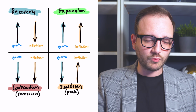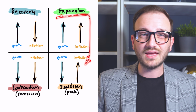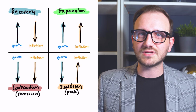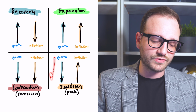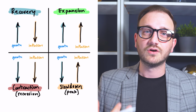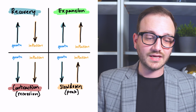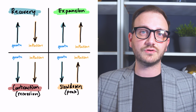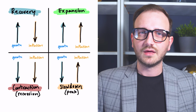And so it's quite clear that we have been in an expansionary period for quite some time, and it looks like we may be heading into a slowdown period. But this is what these guys are trying to figure out. They believe that this slowdown is coming, and if so, growth is going to fall, and therefore bonds are likely to be a better asset class for portfolios. Why take the additional risk of equities or stocks if the growth is not going to be there? The only reason we take risk is for that opportunity of growth. So now you're starting to see the thought process behind this report.